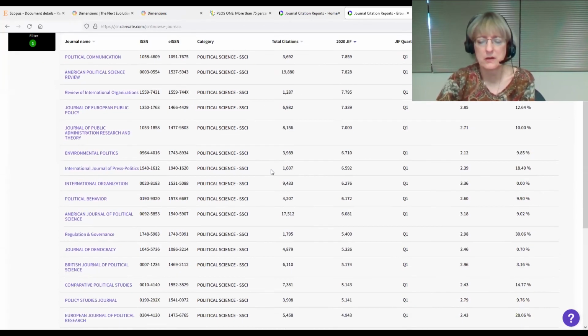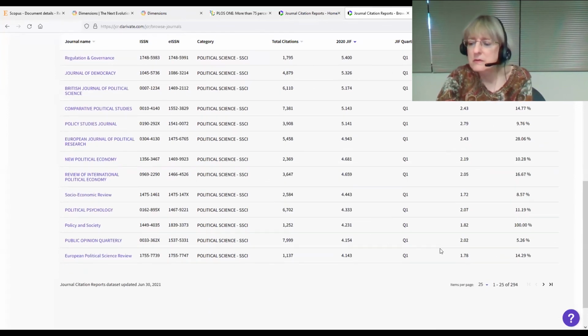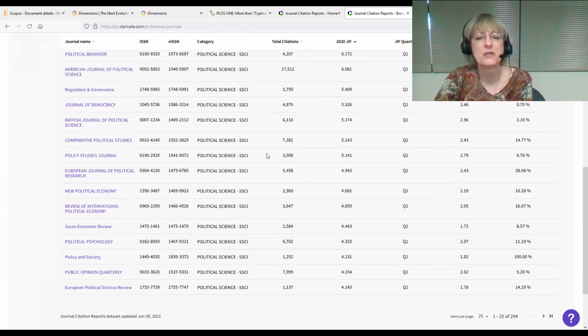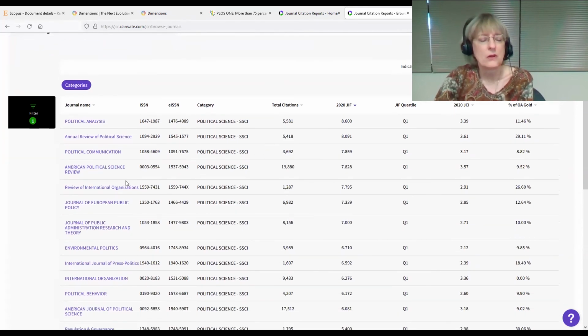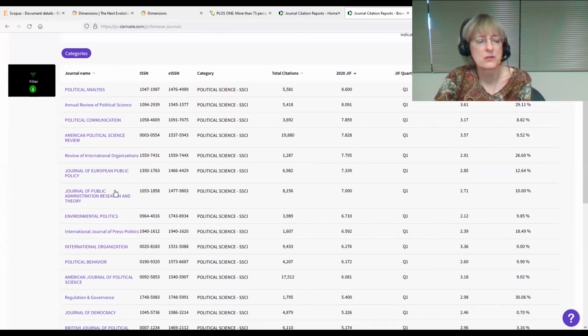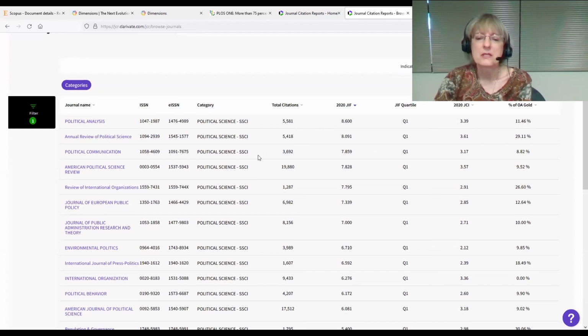I forgot how many there were. There's 294. So it really depends on the field how many journals are in each field. And so you can look through these and try to find some journals where you could publish your research. Now, as I said, it's all relative.